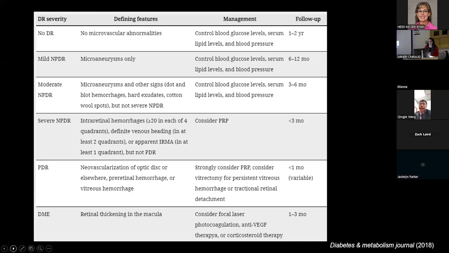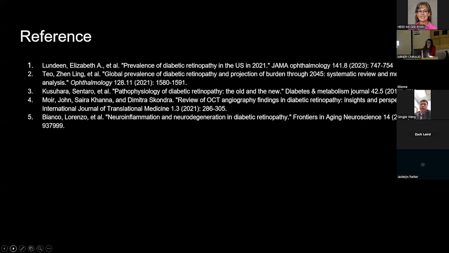Depending on the stage of diabetic retinopathy, starting from patients having diabetes but no diabetic retinopathy, all the way to the proliferative type with different risk factors, there is a patient follow-up pattern, meaning how often you're going to see the patient. It starts from once a year to every couple of months, every few weeks, and injection or laser or surgical intervention. It all depends on the stage of the condition, which is my quick reference here.